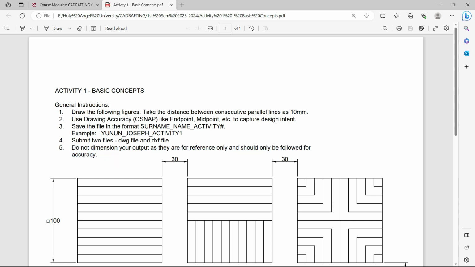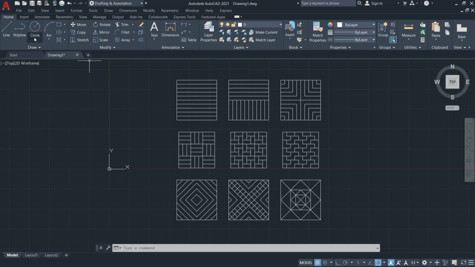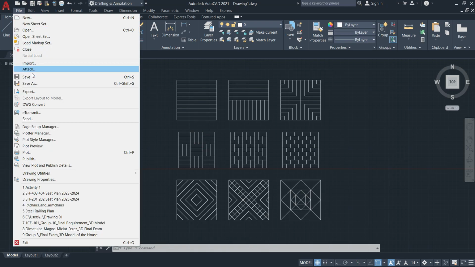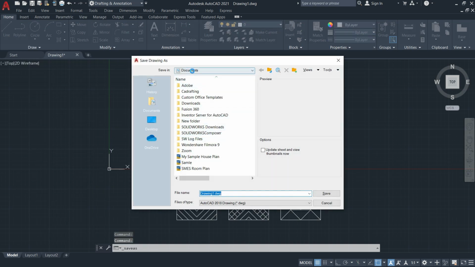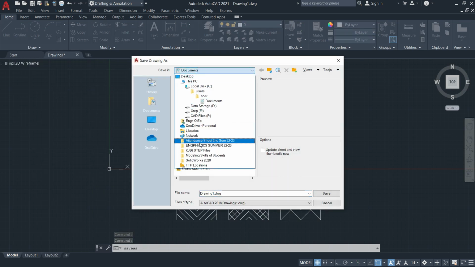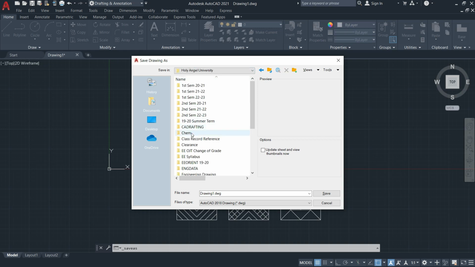Now I'll be saving the file to this format. Okay, and then save the file in two files, like DWG and the Excel file. So I'll just save as, and then you need to create a folder on your drive. So let's say I'll just use drive E, and then CAD drafting.